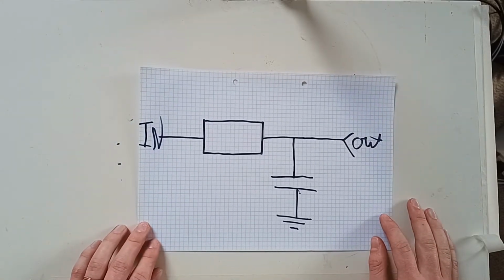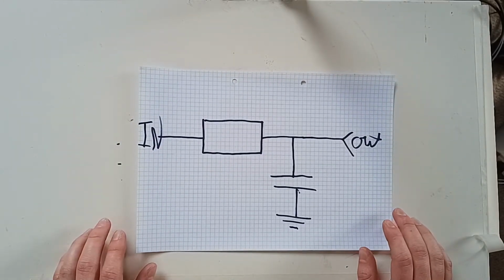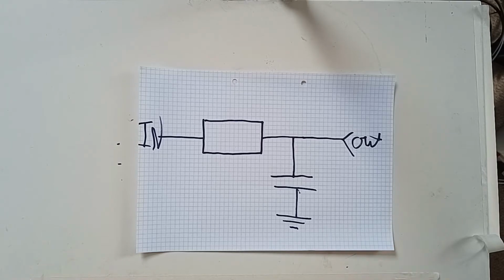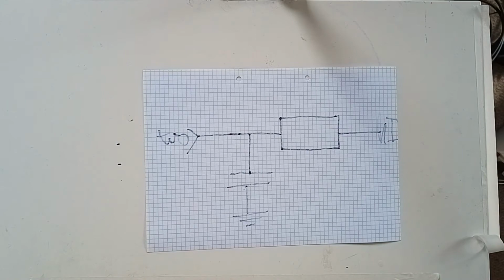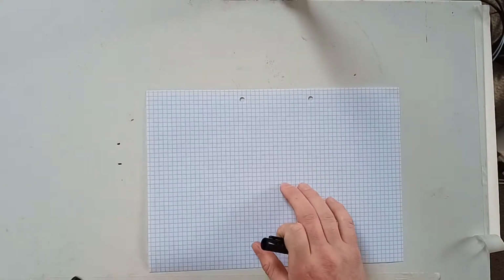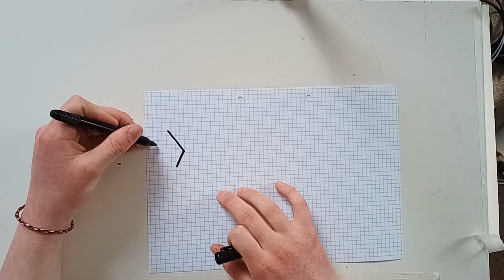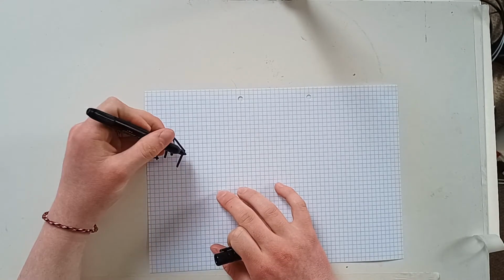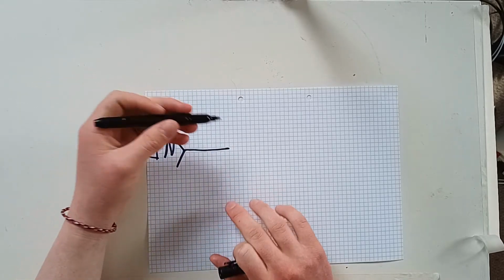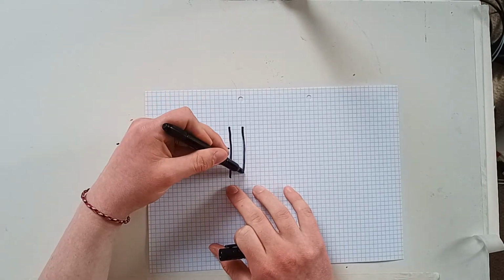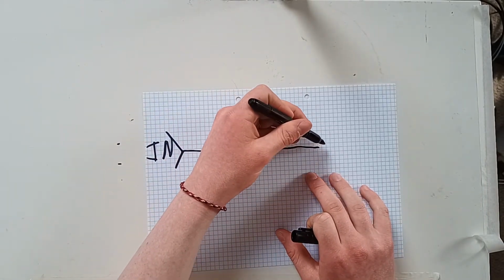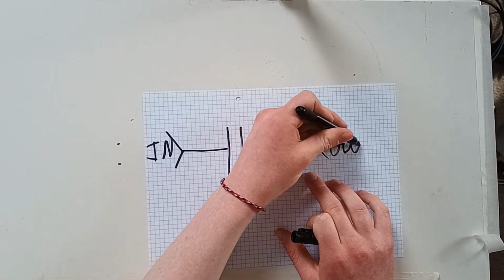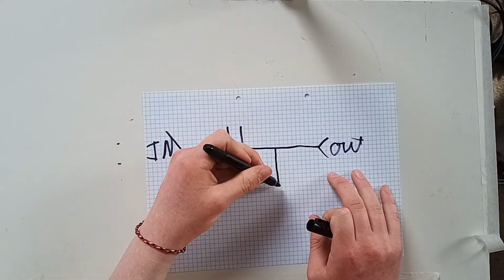But back to this circuit, this would be a low-pass filter. If you were to swap around the resistor and the capacitor, that would give you a high-pass filter. So just to show that here, again, you'd have your input, but instead of having your resistor first, you'd have your capacitor. So you'd have your signal going through the capacitor to the output with a resistor tying it all to ground.